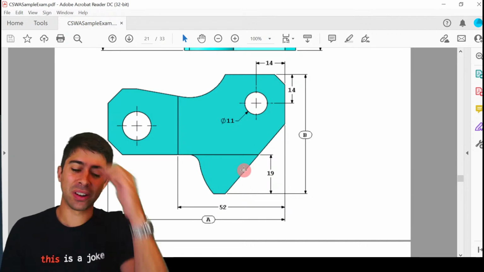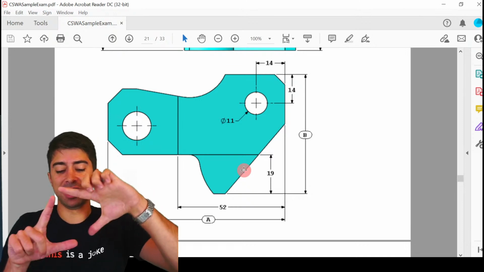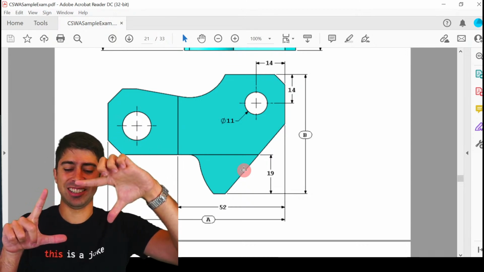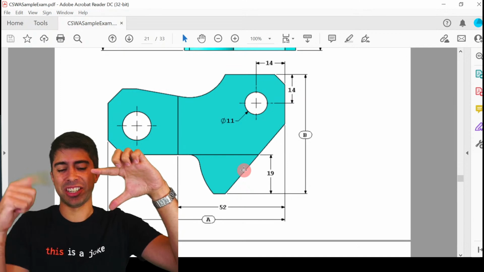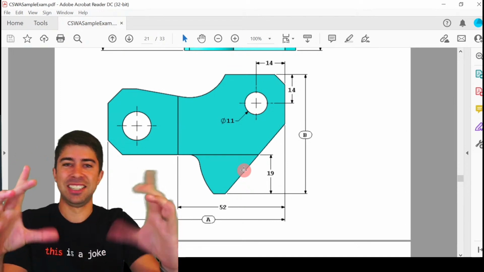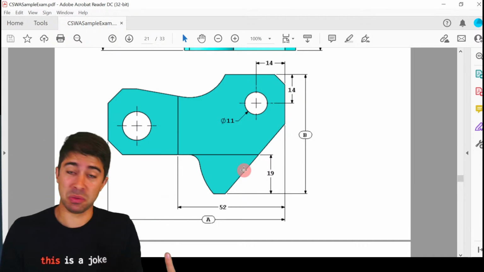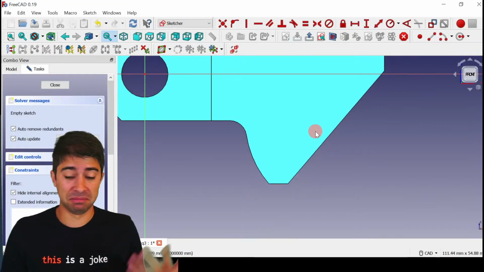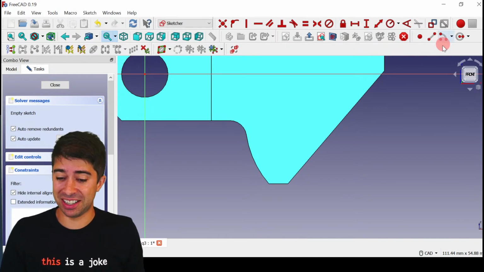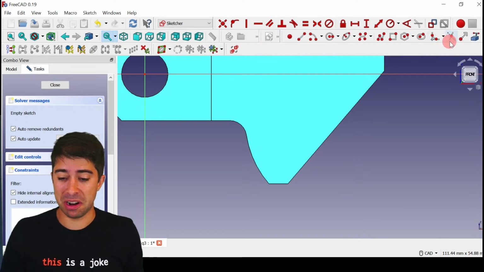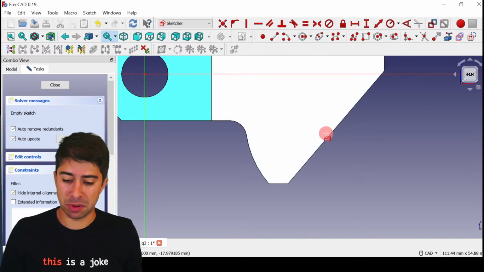I was looking at it and thinking, why don't you just create a little rectangle that's got 19 vertical height, and you just put it like that and it just cuts in. That can work as well. That's one way of doing it. I'm not going to do it like that, but that's definitely a way we can do it. I'm just going to try and do it as I would have done it in SolidWorks again, which is not really the best approach because this isn't SolidWorks. But anyway, let's do that over there.